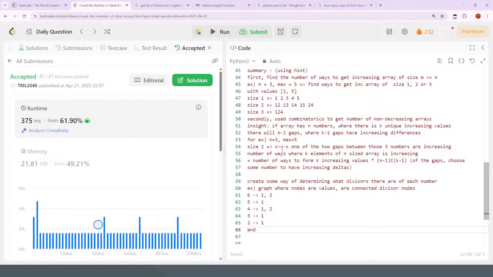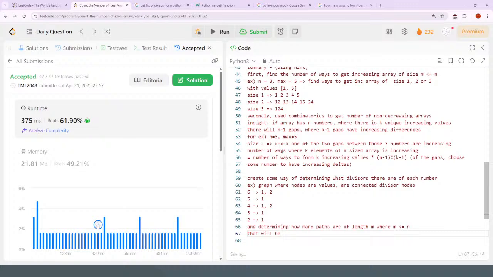And determine how many paths there are of length, let's say m, where m is less than or equal to n.